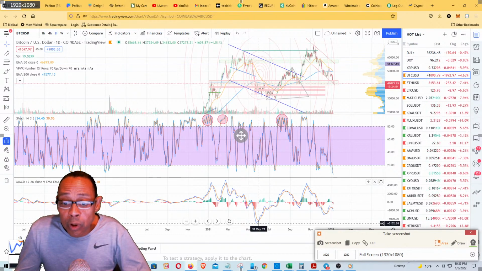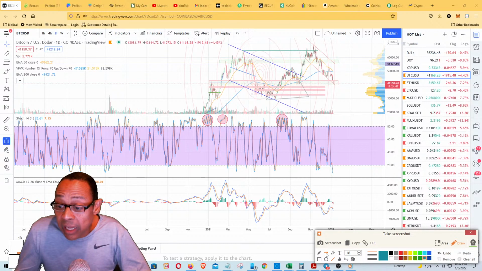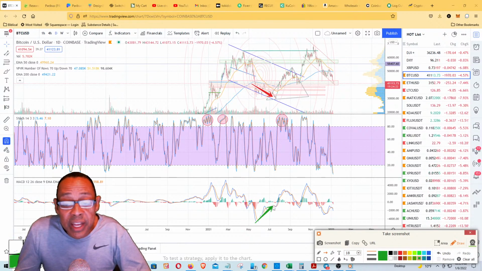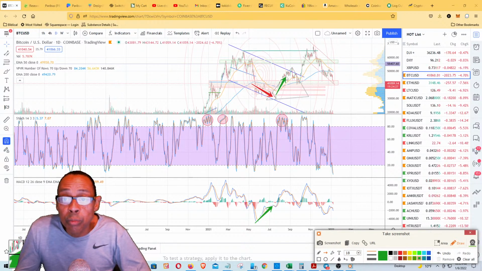And then after that point, we were moving up while price was moving down. You know what that's called? That's called a divergence. So let's make an arrow here where price was going down. Let's make that red. When price movement is going down, but then the oscillators are moving up, that's a divergence. So when that happens, that says, hey kids, pretty soon there's going to be a reversal. And what did we get? Boom, we had a reversal.